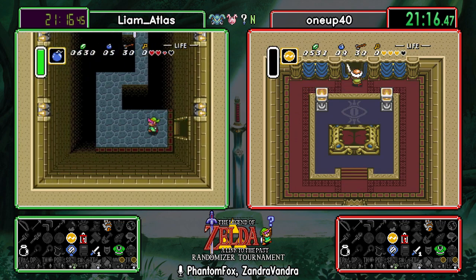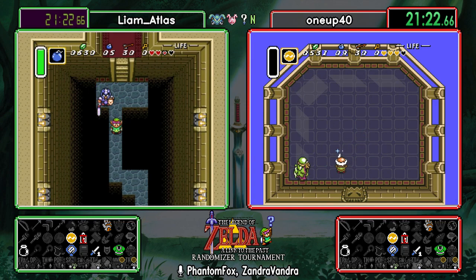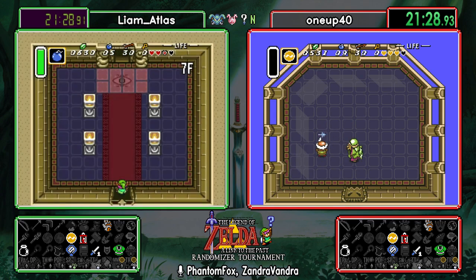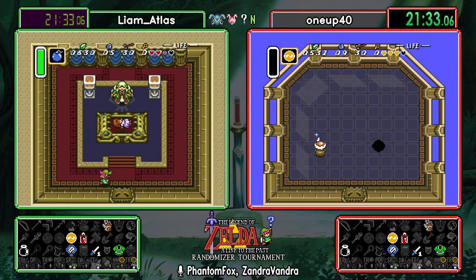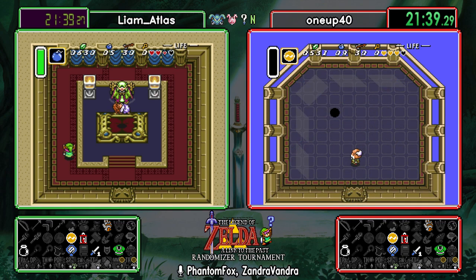All right, so we've got One Up 40 heading into the Aga 1 fight. How many blue balls do you think he's gonna throw at us this time? You know what? I'm going for none. Let's go positive. Let's be nice to each other. Yep. See, Aghanim's with me right now. Nope, all good. Ah, never mind. Well, he decides to shoot off some fireworks. Hopes are dashed.